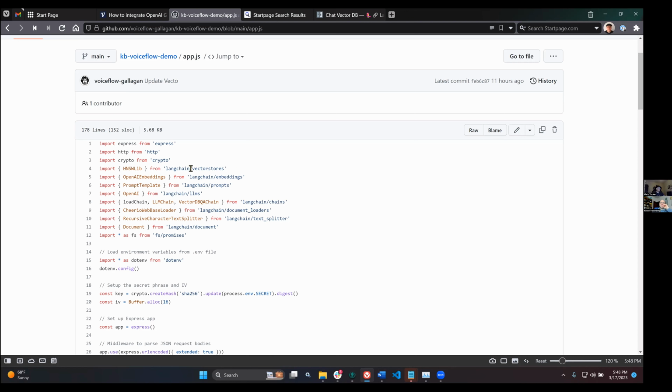And then references to HNSWLib, which is from LangChain. OpenAI embeddings is from LangChain. Prompt template, LangChain. OpenAI, LangChain. So this is our LLMs. We have different chains. Would a chain be like a group of primitives that are already packaged together to do a certain task?